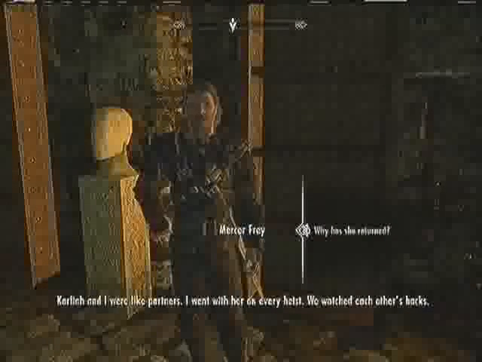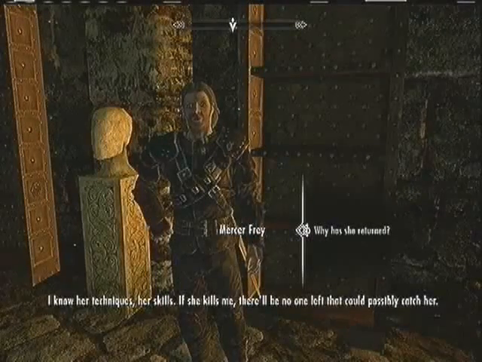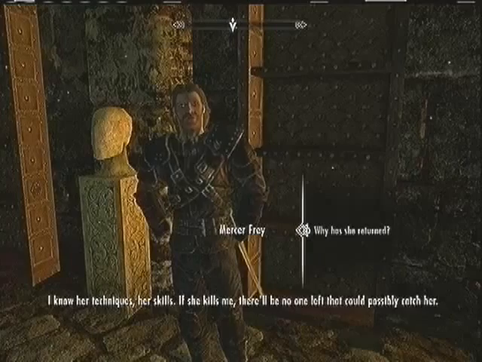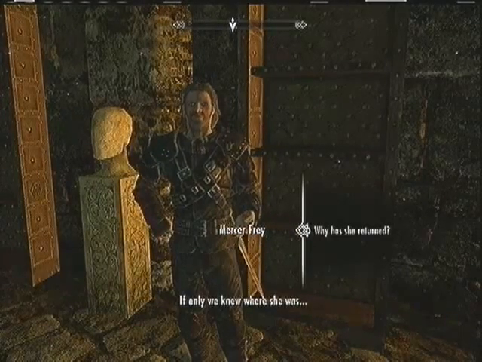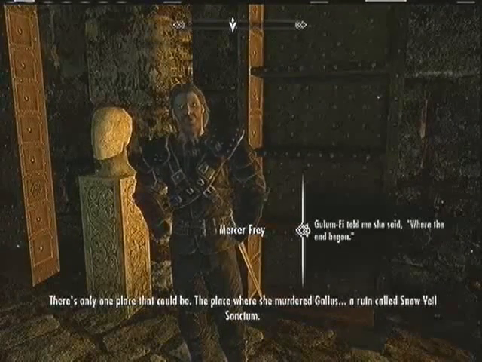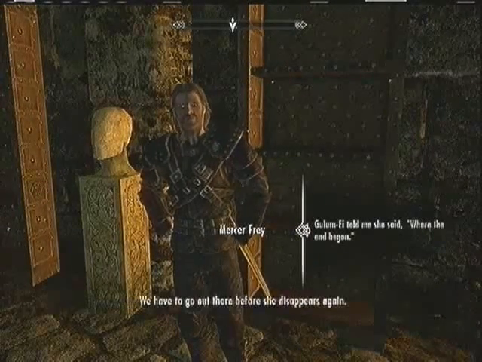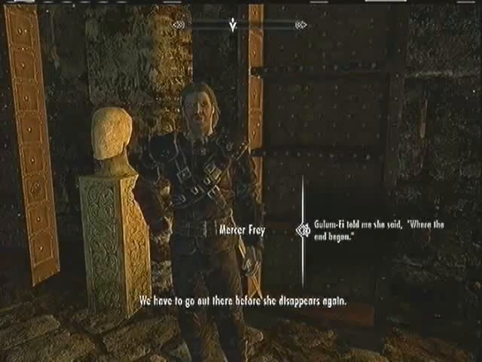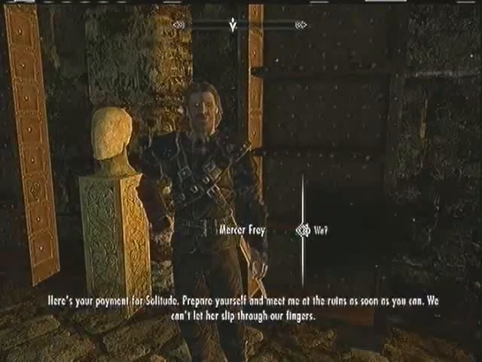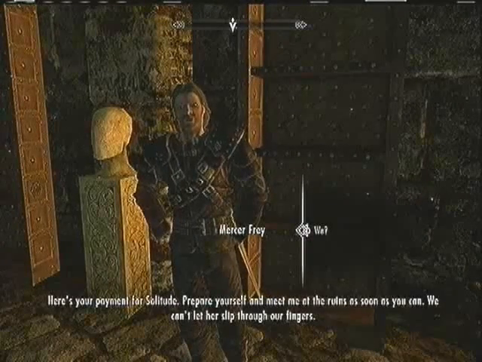Karliah and I were like partners. I went with her on every heist. We watched each other's backs. I know her techniques, her skills. If she kills me, there'll be no one left that could possibly catch her. If only we knew where she was. There's only one place that could be. The place where she murdered Gallus. A ruin called Snowvale Sanctum. We have to go out there before she disappears again. We? Yes, I'm going with you, and together we're going to kill her. Here's your payment for Solitude. Prepare yourself and meet me at the ruins as soon as you can. We can't let her slip through our fingers.